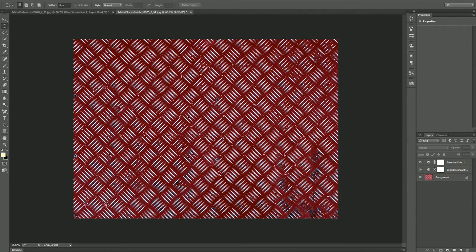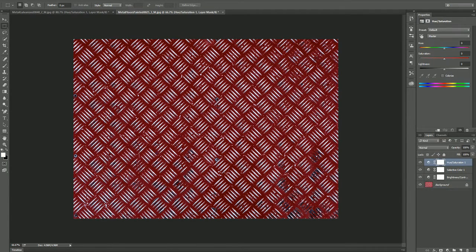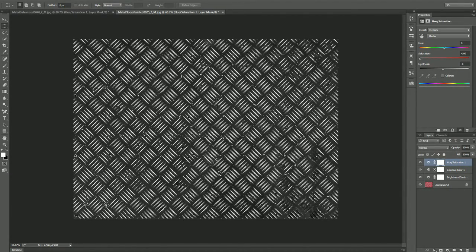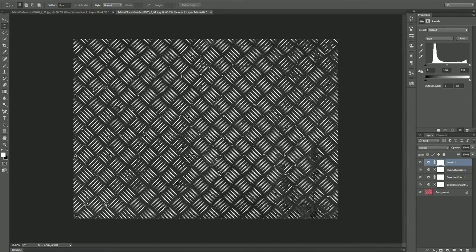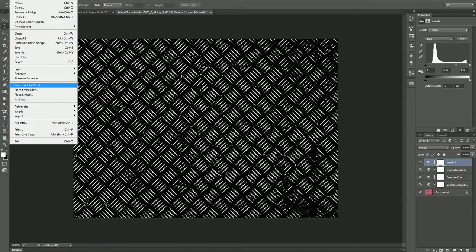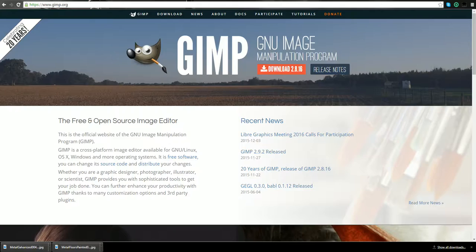Basically, make that as dark as possible. Use saturation, saturation going to 0. Lightness, we'll just keep that at like 0. Hue doesn't even matter. And then we'll go for the levels. We can do that. So we've like completely changed the texture. And then again, file, export, quick export to PNG, save.